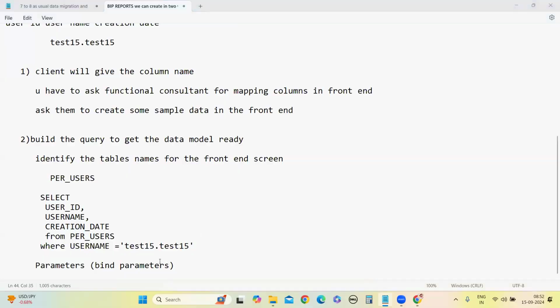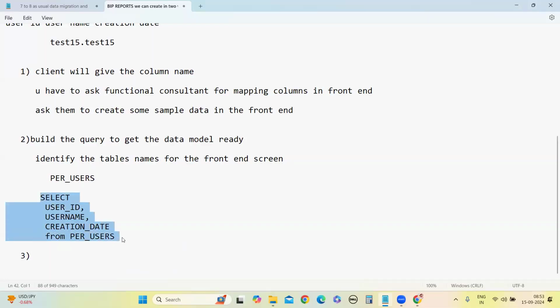Anyway, bind parameters I will cover tomorrow, but we will see today a simple one. I'm not passing any parameter. Copy this query.